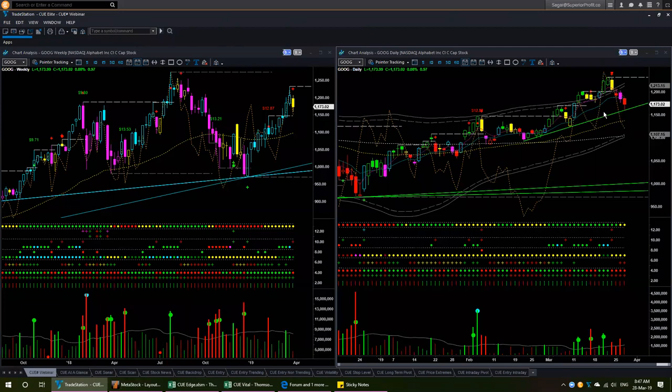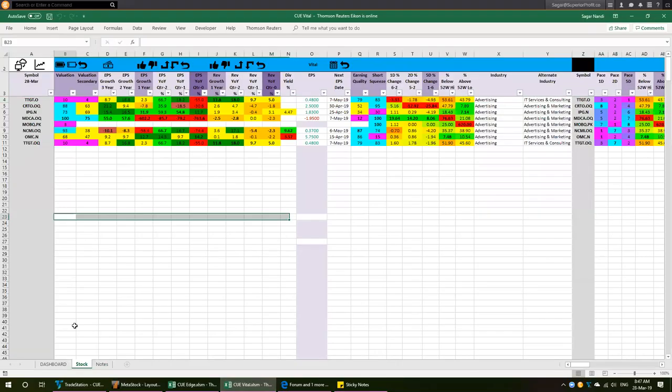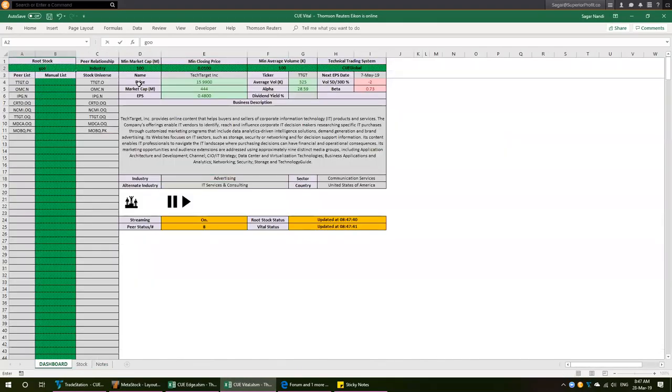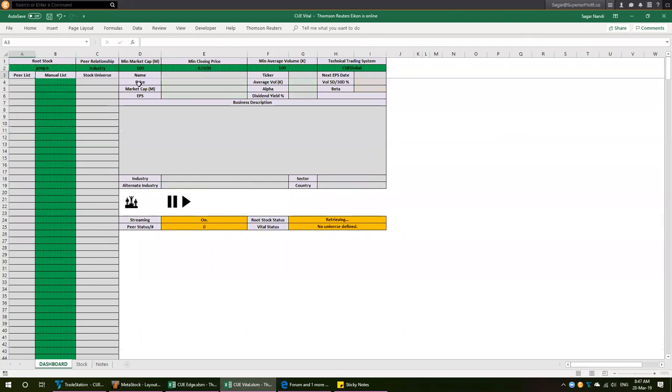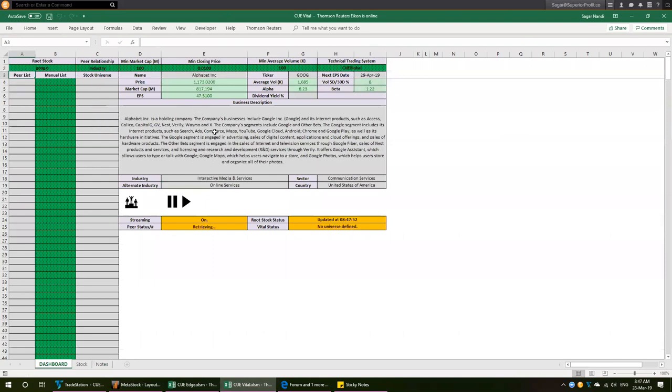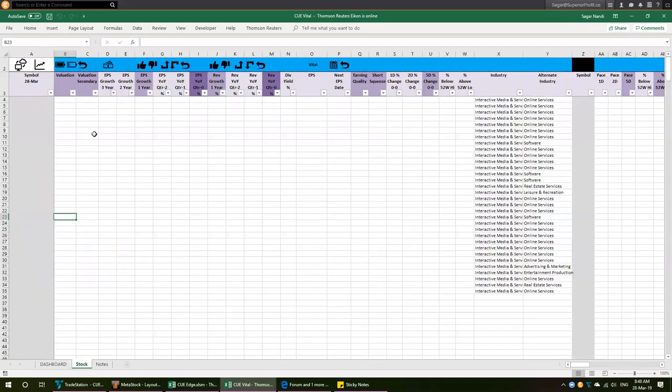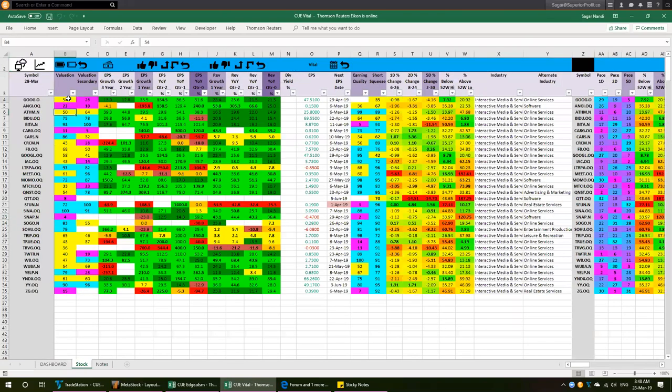What about the industry and fundamentals? Let's look at them. Start with fundamentals. Interactive media and services industry. Retrieving the stock data, calculating vital statistics, done quite fast. The valuation is in the middle. Earnings growth is quite strong. All are in bright green color. Therefore, we could buy the stock as a growth stock. Earnings growth in all the last three quarters and the last year all are in bright green. Valuation is in the middle.